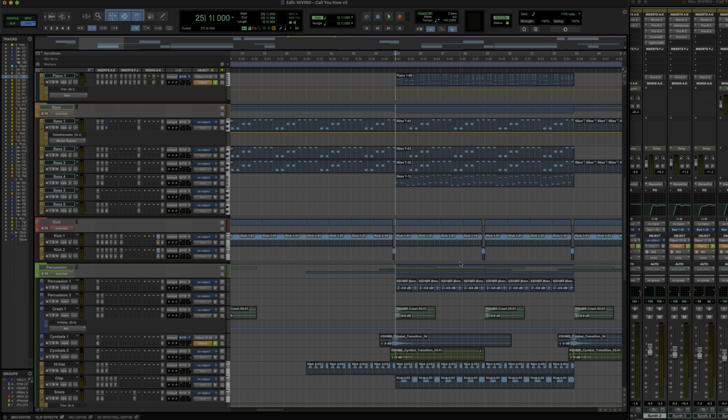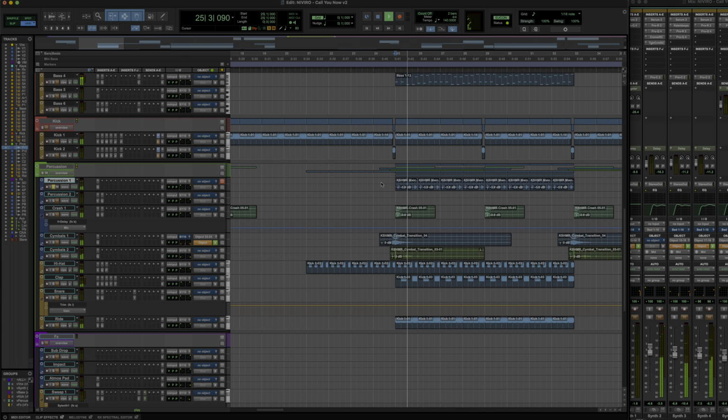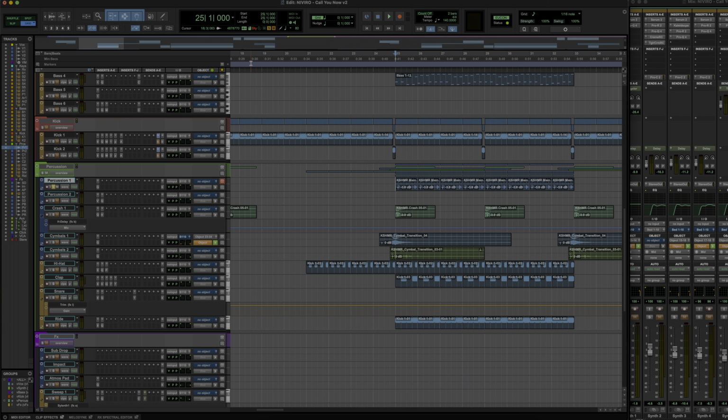Am I missing something? I don't think so. So let's go through the percussion. Also, no special stuff in here. It's the 90s, so it has to be simple. So what I did, just topping off, of course, cutting off the low end and topping off the high end, because especially percussion can be really harsh. And I want to have a pleasant sounding track and not an aggressive, harsh sounding one, especially not this one.